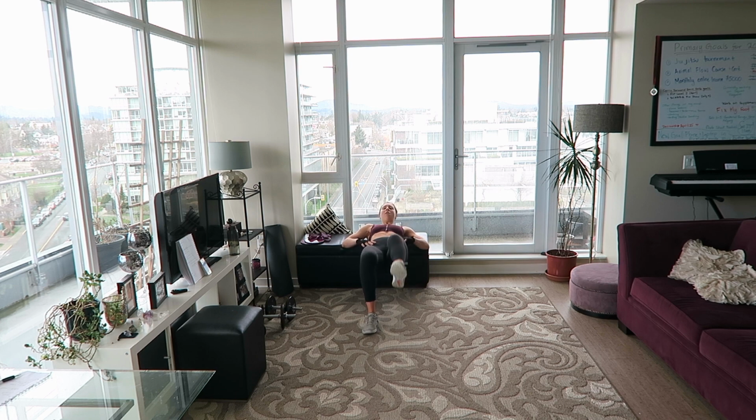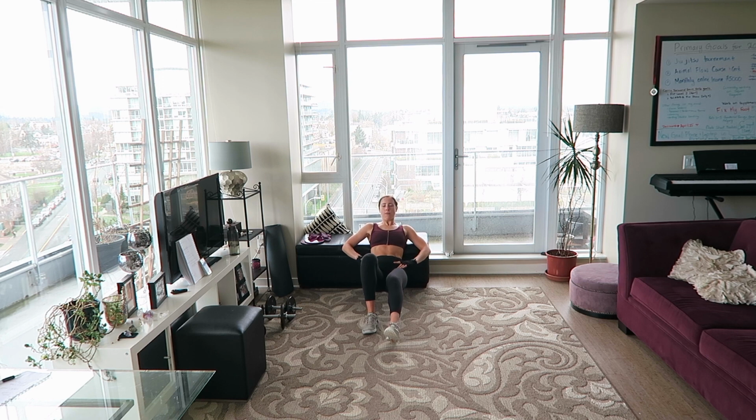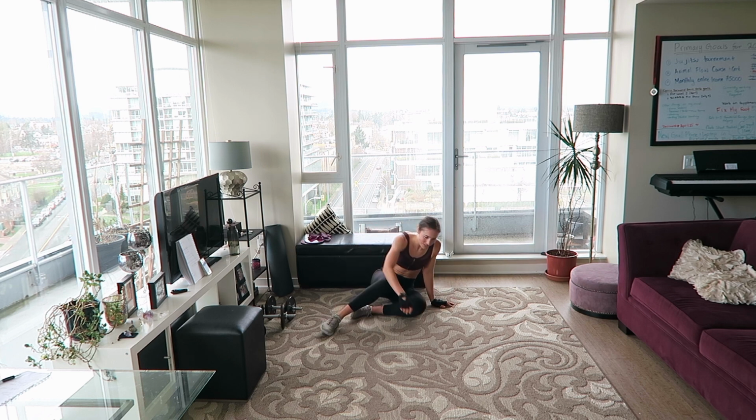Here we go. Right leg. Brace the core, push through that heel. Nice stable back. You don't want to be bending through your spine during this movement. It's just like a lever. Seconds. Come on. A few more reps. You got this. Oh my gosh. Alright, that was a good set.